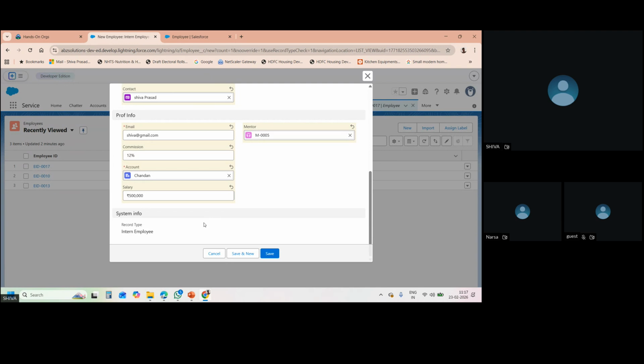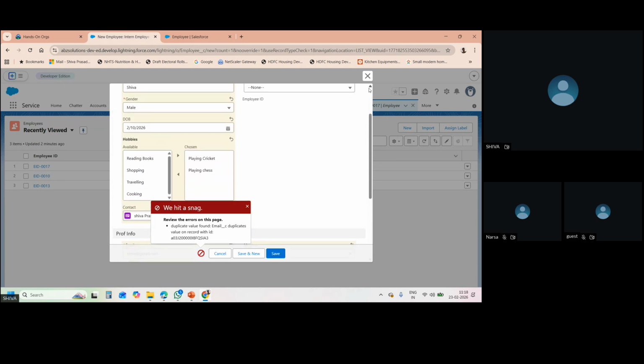So the record is not created yet. We are just filling the form to create the record. That's why the last modified by and created by are not generated yet. When I click on save, it will show a duplicate email. Okay, let me change the email.